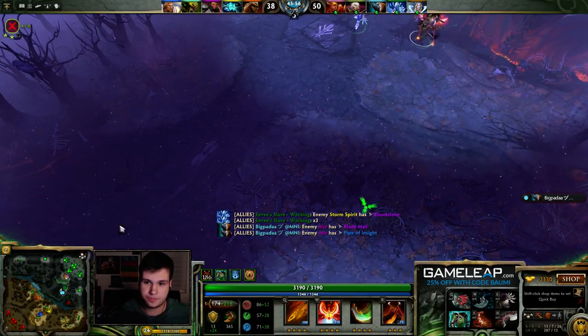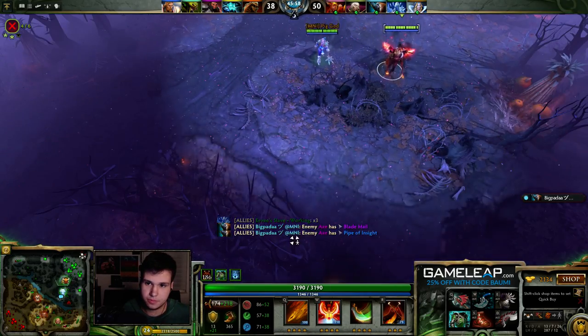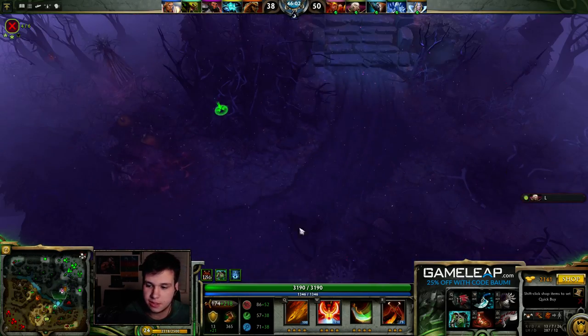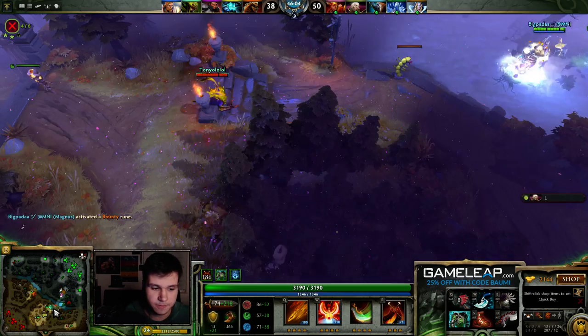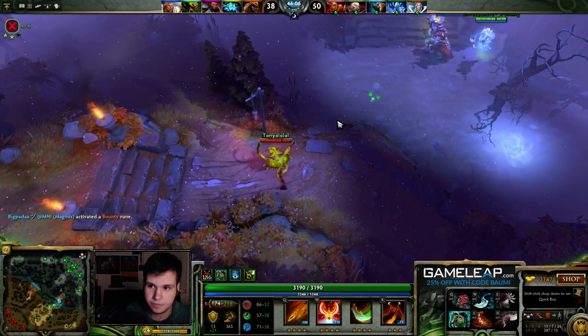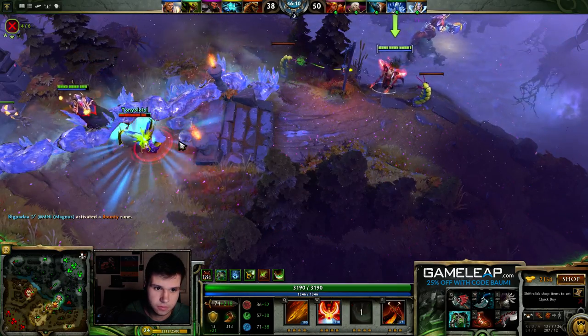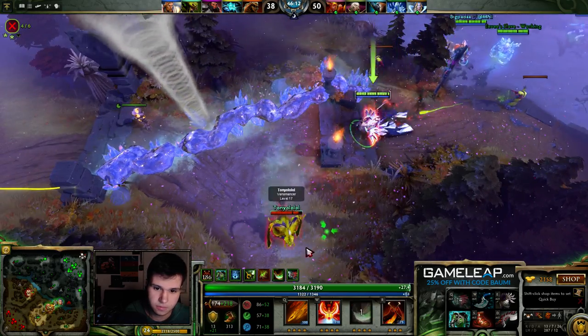Aghanim's, Pipe and BKB. Strength Orc with Bloodstone, Lincoln's, and Dust. The Lincoln's are really the issue here. Bounty, which my Matriarch will prize. Yes. Venomancer has hit the ultimate. It's not time yet.